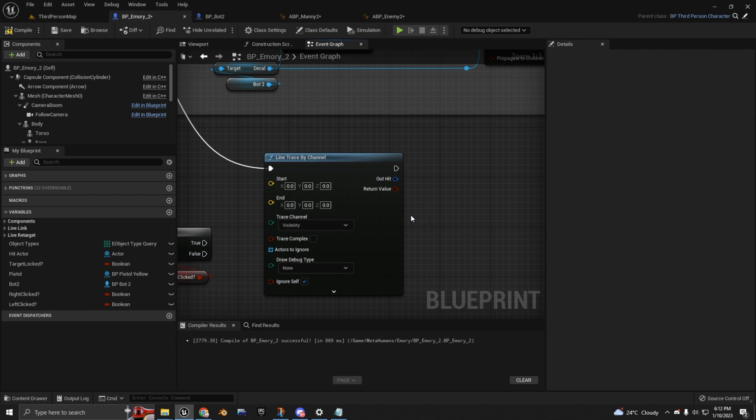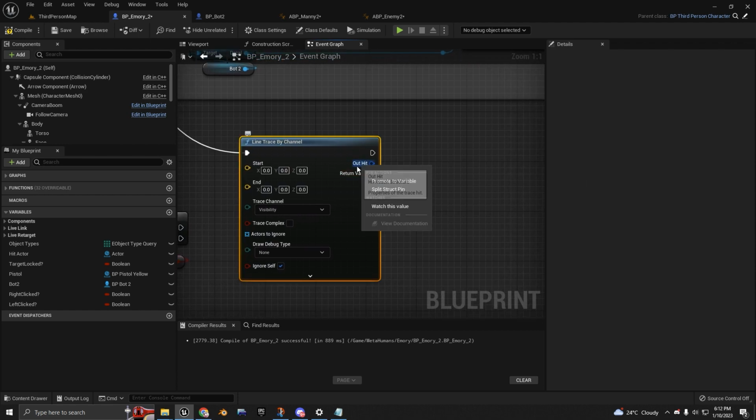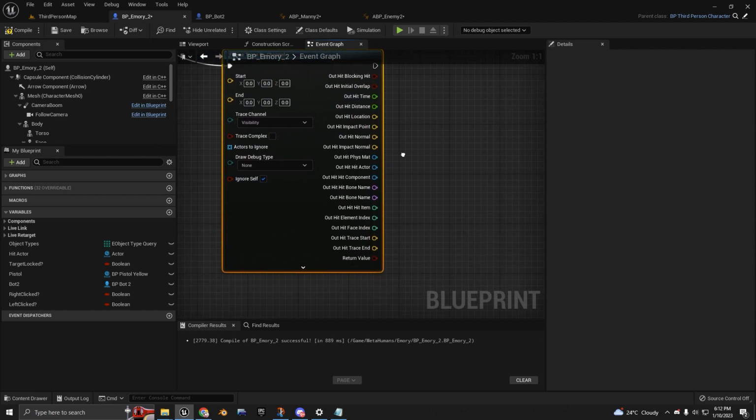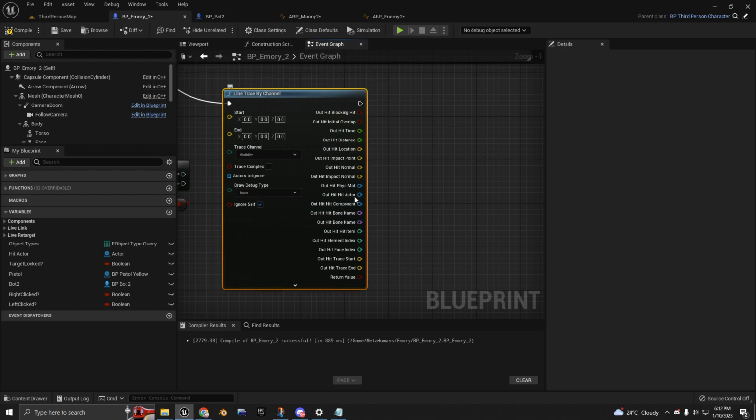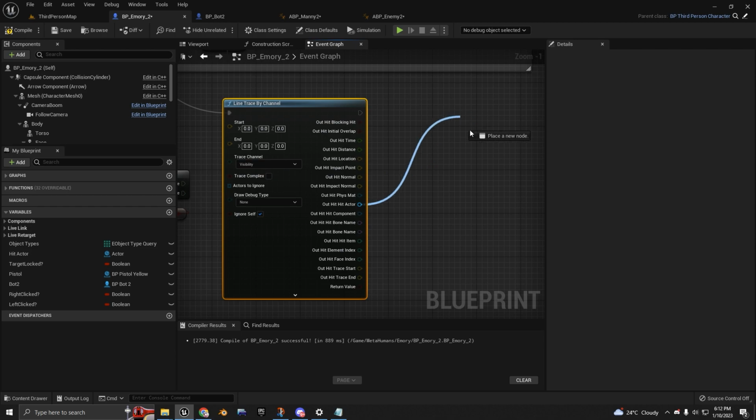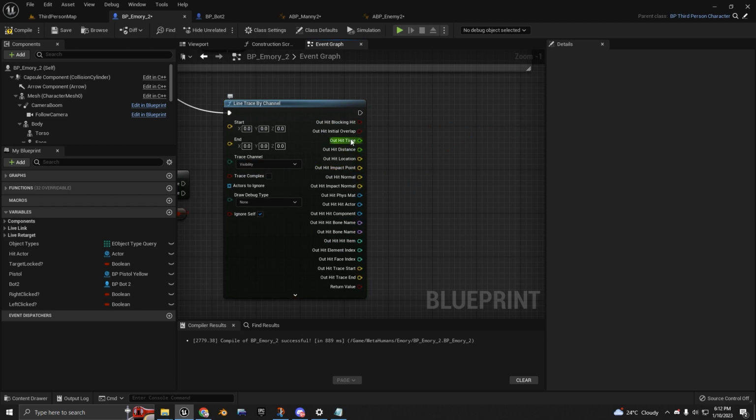Line trace by channel. And then alt hit here, you can just split the struct pin, and then they're gonna get all these values. So when the trace hits something, we can just drag off of this, and then you're gonna get the information that you need.